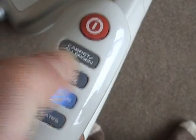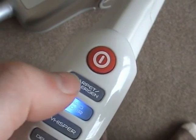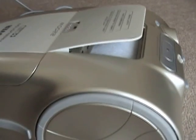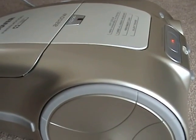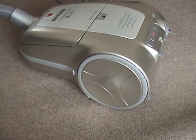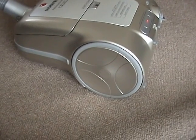Hard floor, and full power. So, all in all, it's a good machine. It's let down by its hose that's too short and not very durable.